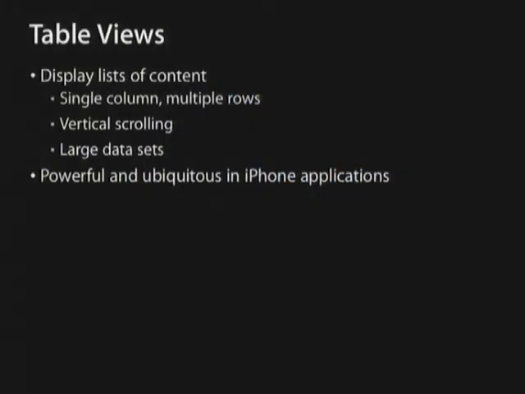Okay. So let's move on to table views. As I mentioned, table view is probably one of the most commonly used subclasses of scroll view. It's for handling the common use case of a list of items of some sort. It's a single column, as many rows as you'd like. There's probably some upper bound that I've not run into, and it only handles vertical scrolling. There's no horizontal scrolling within a table view, and it is designed for extremely large data sets and efficiently handling those data sets. And it's pretty common, as I mentioned. You've probably used it a lot of places.